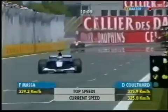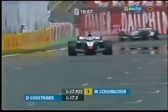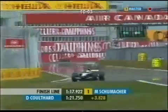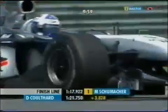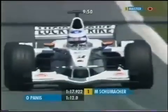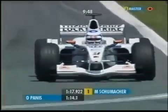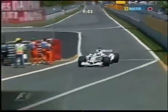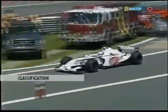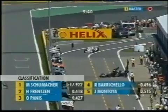David Coulthard's using the curbs there, and just the back end of the McLaren gets a little out of shape, but he keeps it all together and comes across the line. But currently staying down in 10th position, knowing that this weekend is not likely to bring the success that 2 weeks ago did in Monaco. And you would assume that Coulthard, at the pace he's running at, is just over 2 seconds off, has got a fair amount of fuel on board, as Olivier Panis, having a run in his revised BAR, comes back into the pits.